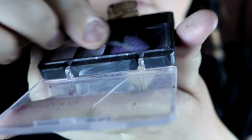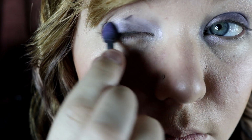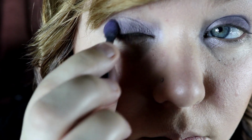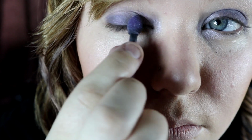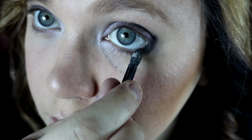Now we're gonna put color to the eyes. Oh man. Adding more purples. Every shade of purple, I think, is in that thing. Oh, I remember. I put this on my husband's eyes. He looks so pretty. Don't poke your eye. It looks like your eye doesn't like that. Or you're just concentrating really well.